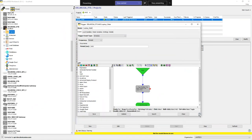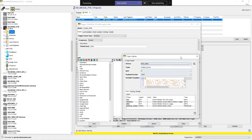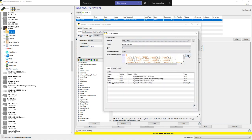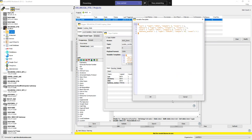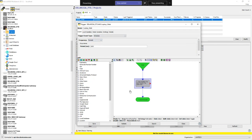What you see here is what we call a trigger. This is basically what the rules engine or the edge logic is. Basically, what we have here is an event, which is at the top. You pick the event type, and then you put a set of logic down below for what to do. And what we did here is mapped. This is a small JSON document that describes the data that AWS needs. Once you specify this, you map those key items, CPU here, to the actual CPU usage of my laptop. The memory, if you notice here, you map it to the actual memory use of my laptop. So what's going to happen is when this trigger fires every second, then data is going to show up every second in AWS IoT Core.